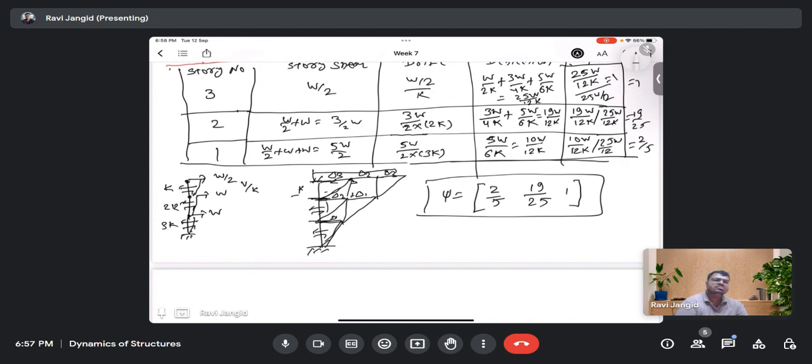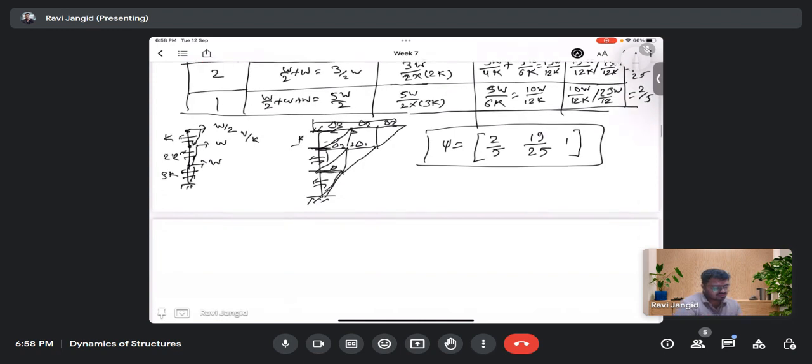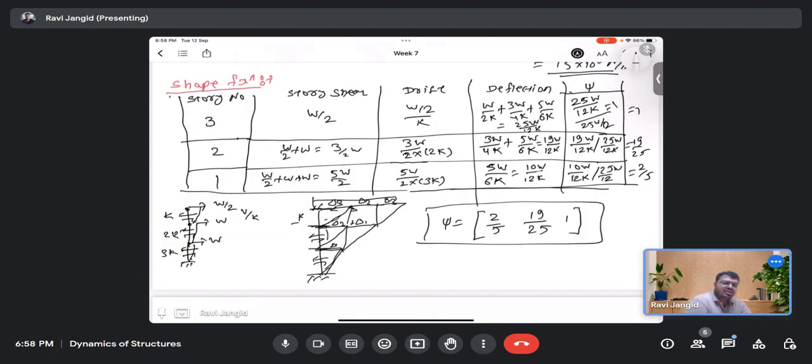Actually, in the lecture also I didn't find how this shape function is found like this. Can you please explain? Because I didn't see anywhere in the lecture deflection by maximum deflection. You are equating the shape function. Okay, I understood. Initially, in the first question, I told you the shape function. Like in the second question, shape function is what? Un divided by the maximum u.